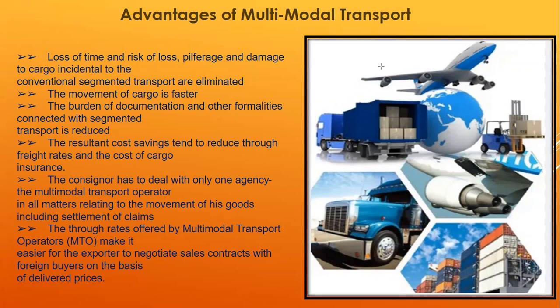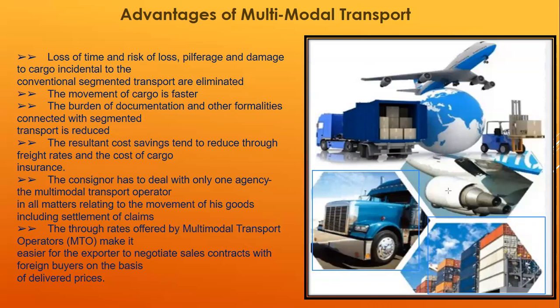If you talk about sea transport, then multimodal transport works in this way. First, from the factory to the ICD, you need to deliver the goods by containers. So we need to hire a truck which can carry the containers. Then after examination, this cargo will be handed over to the railway to move from ICD to the seaport.